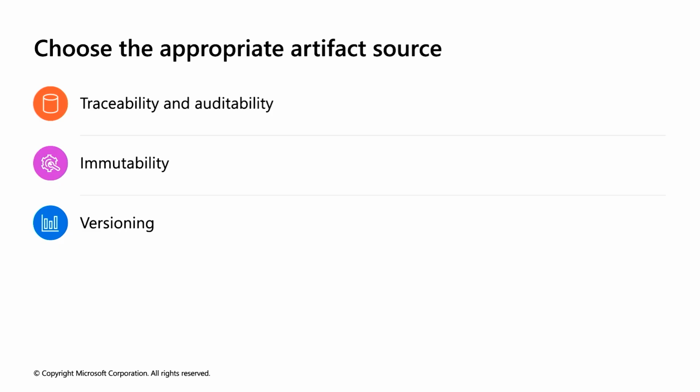Versioning and immutability ensure that once an artifact is created, it cannot be changed, which protects the integrity of our releases. So versioning allows us to deploy specific versions of our application or roll back to a previous version if needed, and maintain a clear history of these changes. These practices help teams deliver updates confidently, knowing that each release is consistent and secure. In summary, the artifact sources are the backbone of a robust release pipeline, supporting reliability, auditability, and maintainable software delivery.